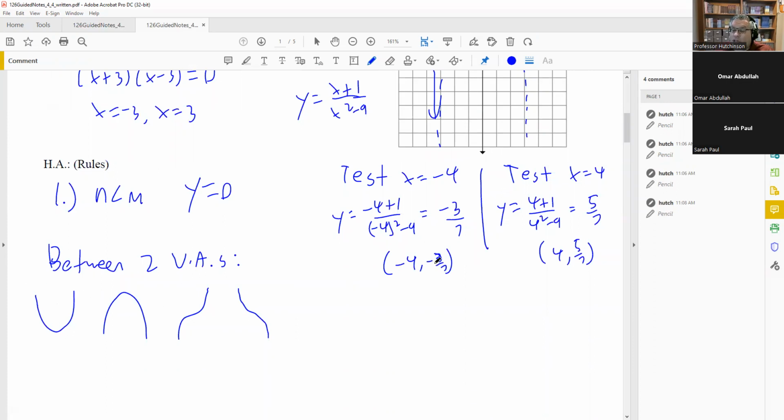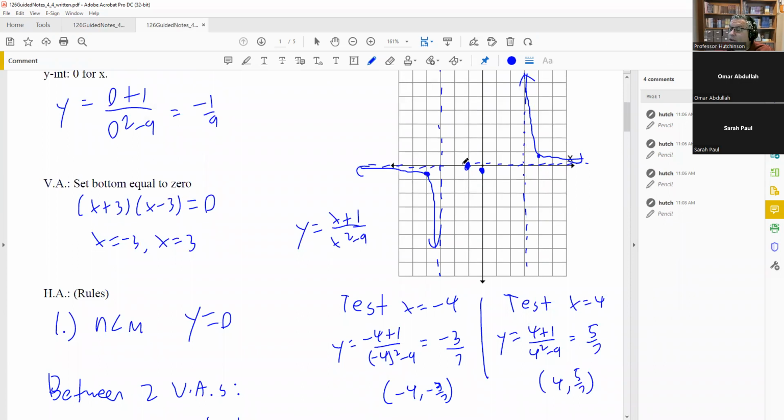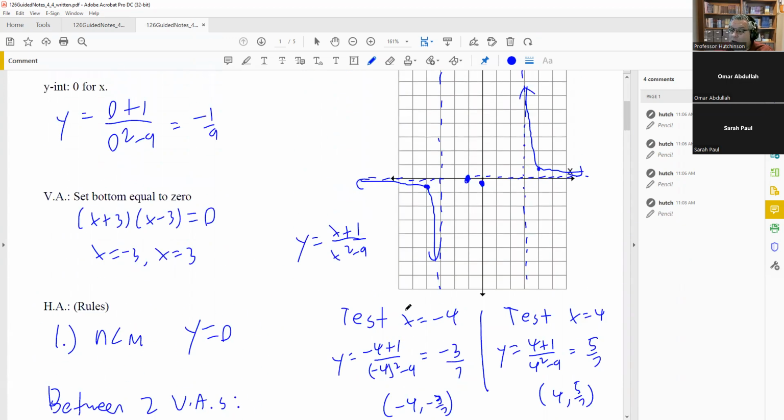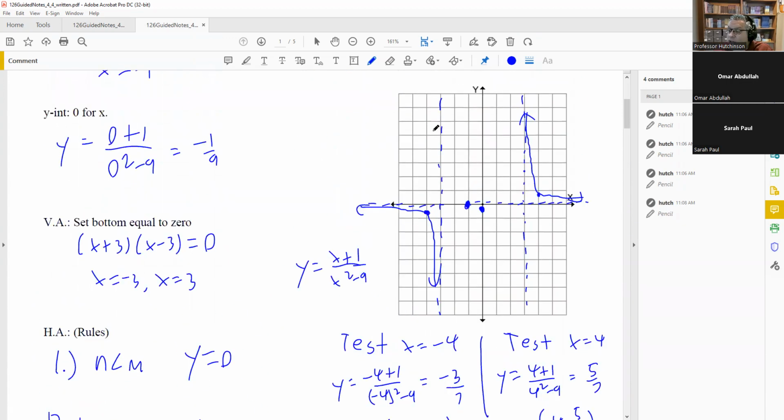So if I have a U shape here, that means the graph would have to come down. It would have to go through and hit the x-axis again. Now that's not going to happen in this case because I only have the 2 points. I only have one x-intercept there. So I know it can't be a U shape like that. The other shape like this is the only one it could be. So this one on the end here, this negative cube shape, that's what it's going to look like.